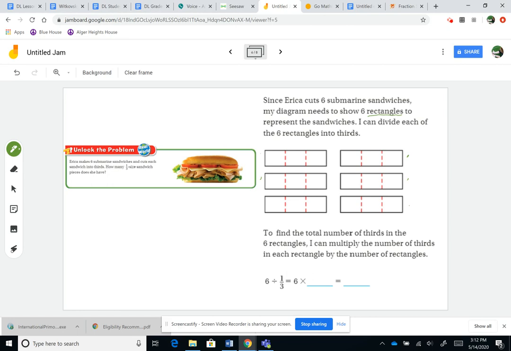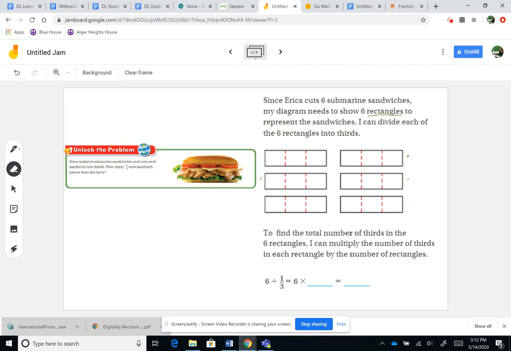And then I can divide each of the 6 rectangles into thirds. Now, when you're doing this, just do the best that you can. I mean, if it says thirds, make sure there are 3 pieces. If they're not perfect, it's going to be okay. For example, I would probably do mine like this. And you can see that that first one is a little bit smaller, but I still have what's pretty equal 3 pieces. So I'm not going to be picky about how your diagrams look unless they are absolutely wrong. If you have the right number of pieces, I'm not going to worry too much.